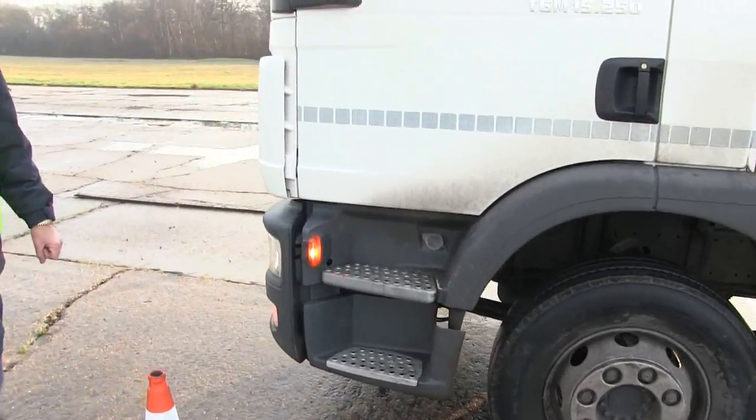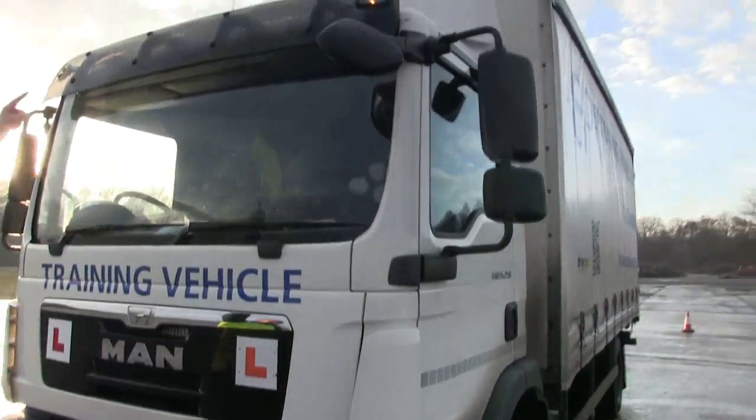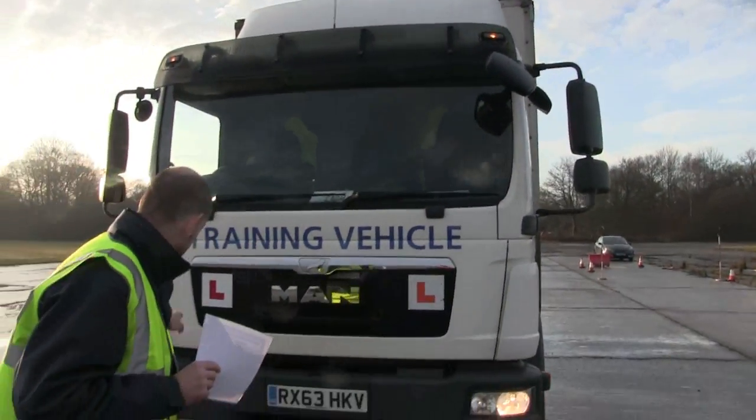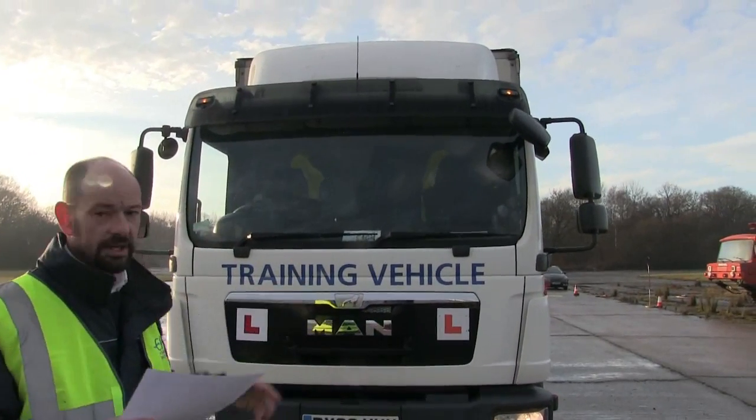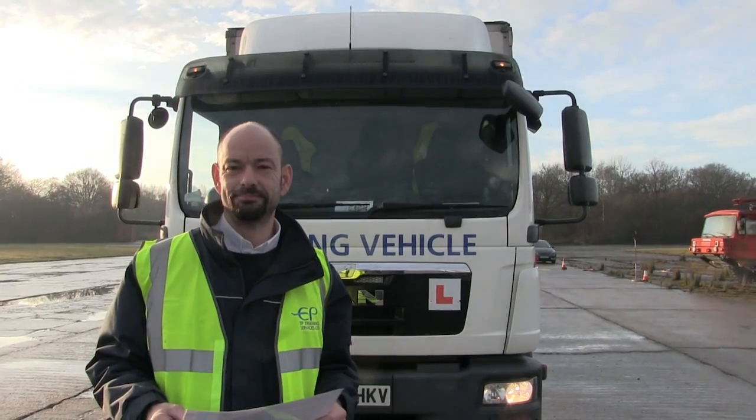Reflector here, indicator, sorry. We're going to come around here. Check the marker lights at the top. Lights down at the bottom. Okay, that's our brief walk round check. That's the first element we're going to do.